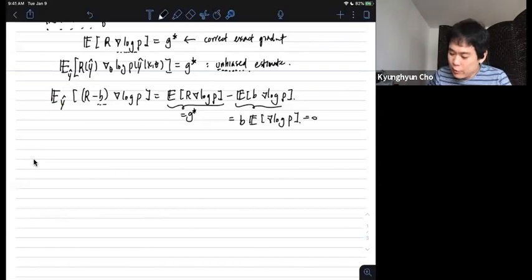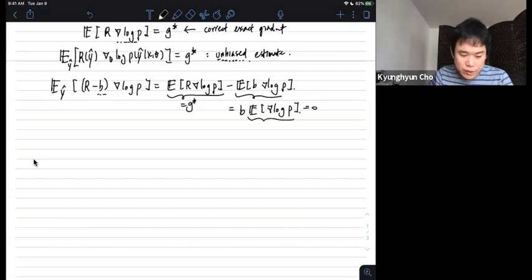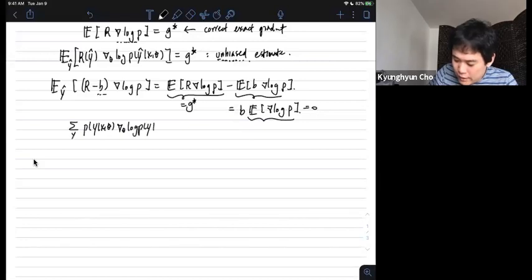So we need to look at why that is the case. So we need to look at this particular term. Then what we know is that it's a summation over all possible y, and then p of y given x theta, and then gradient of the log p of y given x theta. And then we used exactly the same technique that we used in order to derive the gradient of the expected reward, that is the log derivative trick. Because of the log derivative trick, what we end up with is the summation over y of the gradient of p of y given x and theta.